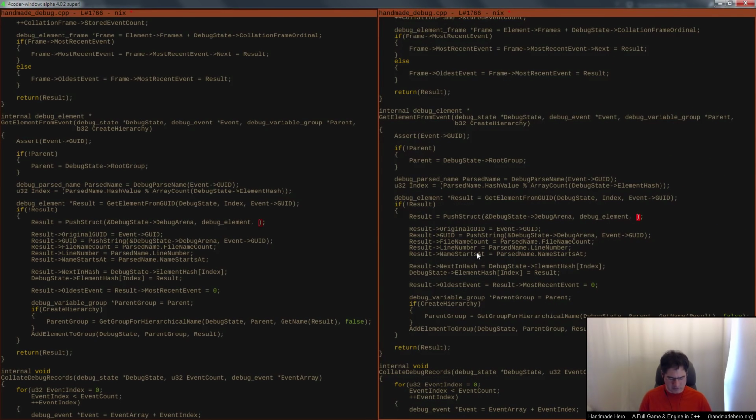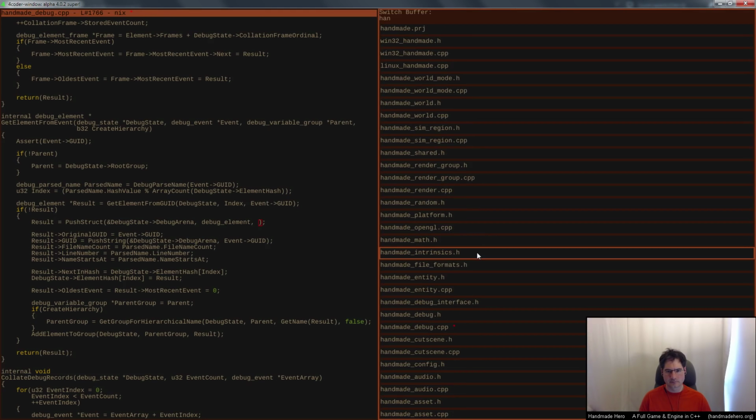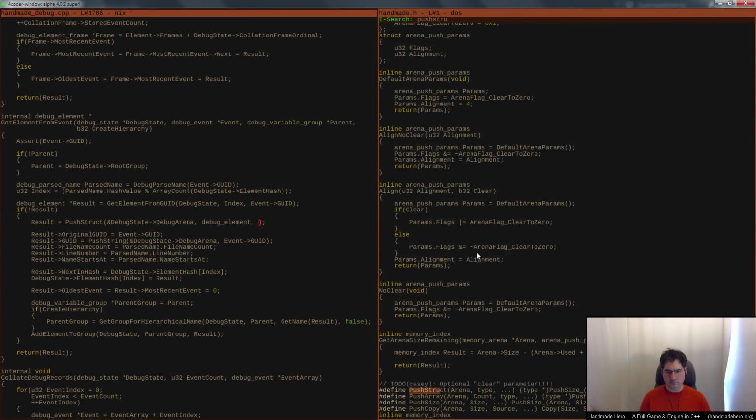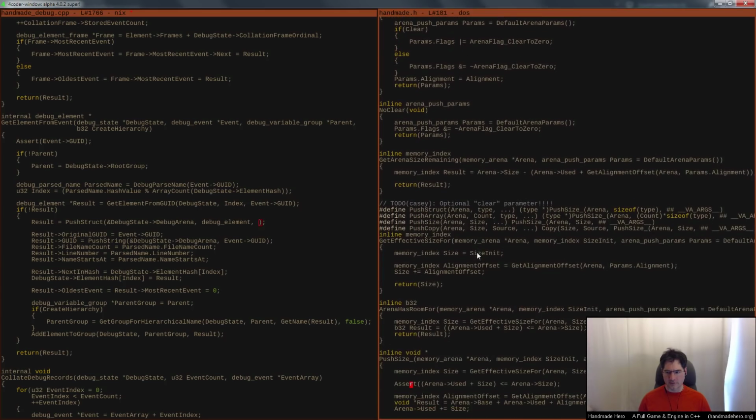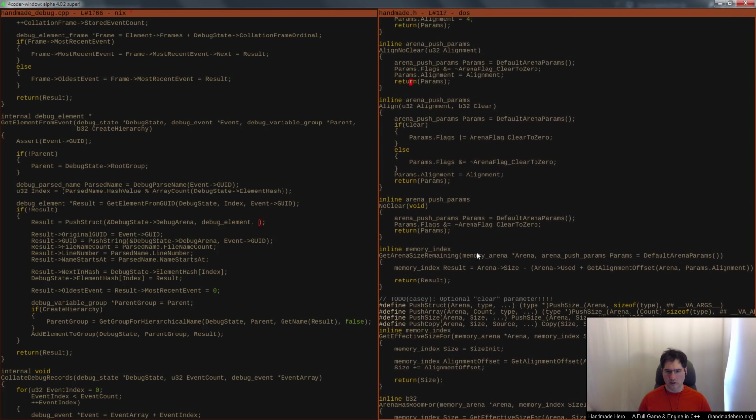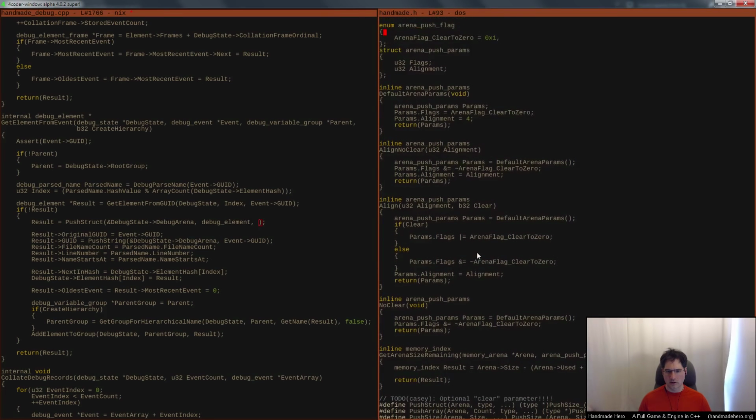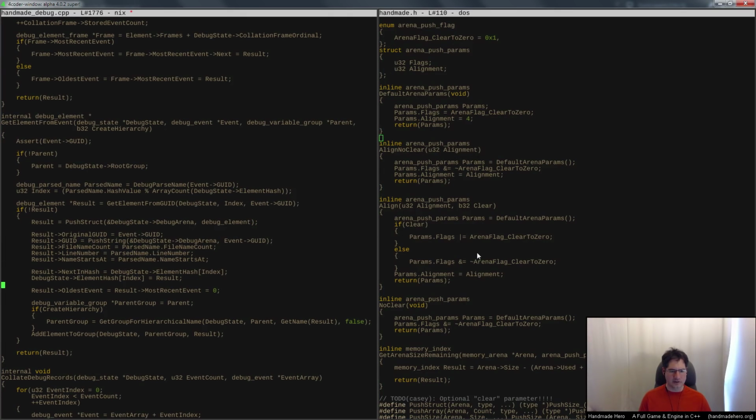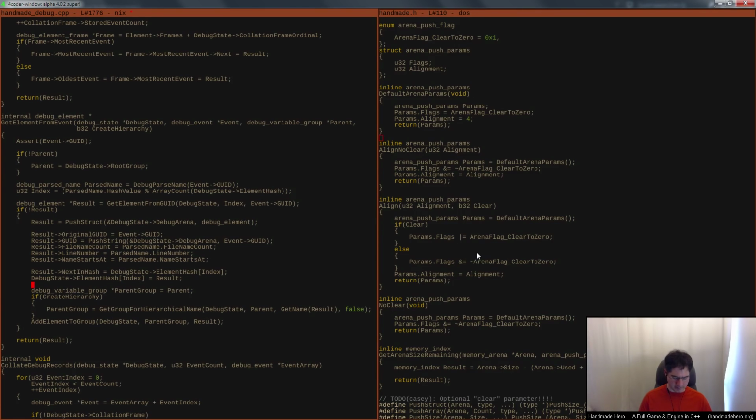So I think I might just appeal to that. Here on push struct, I guess we clear to 0 by default, right? The default arena params are to clear. So actually, this is just redundant. That doesn't actually need to happen at all.